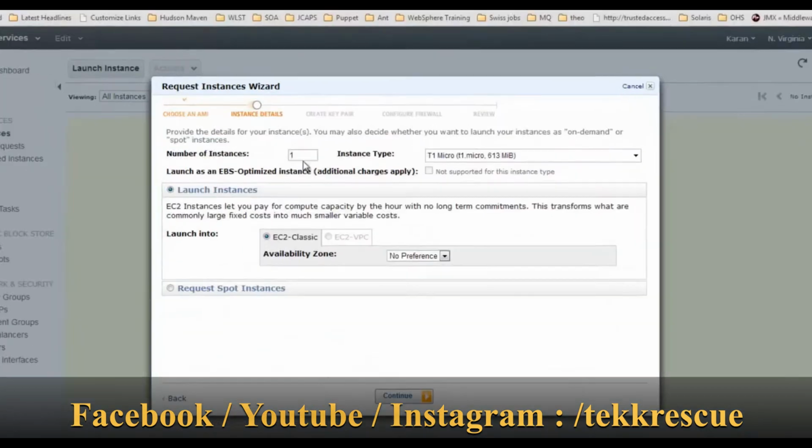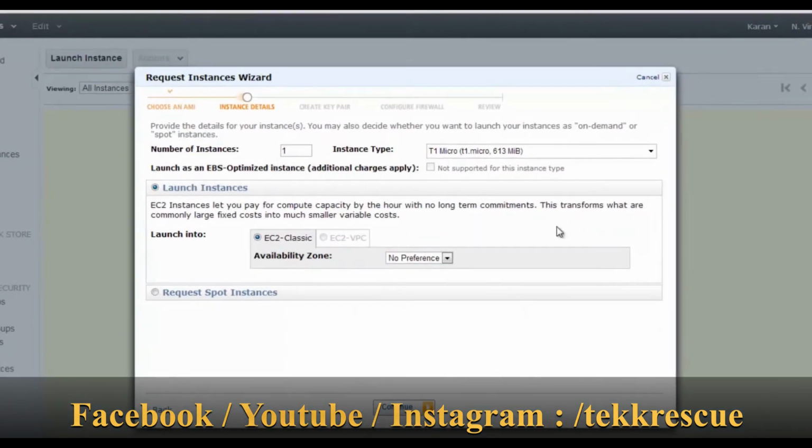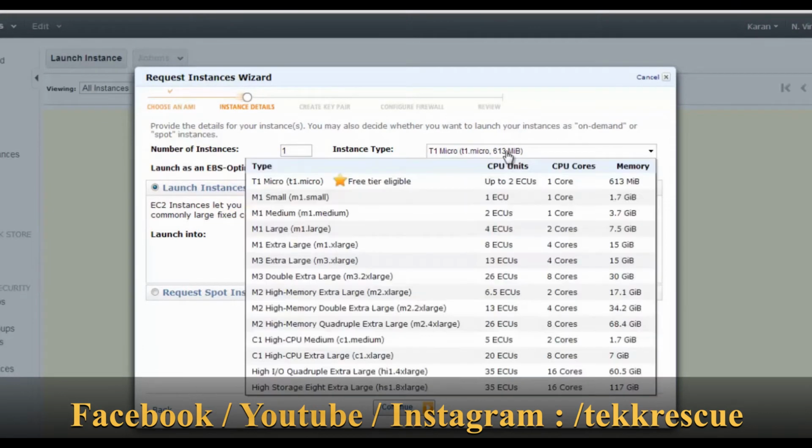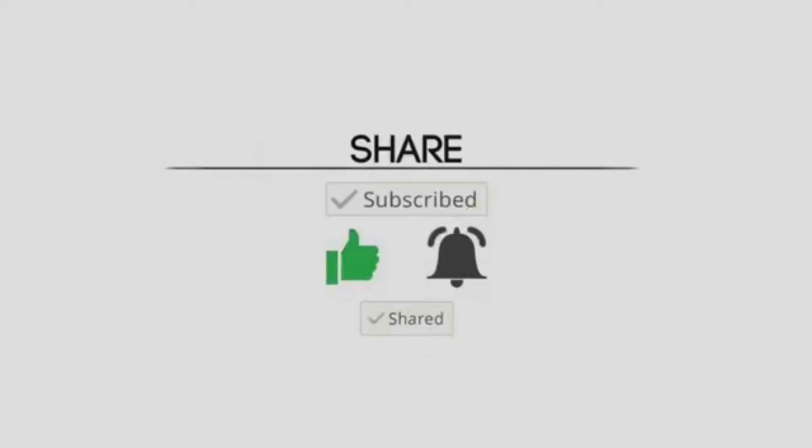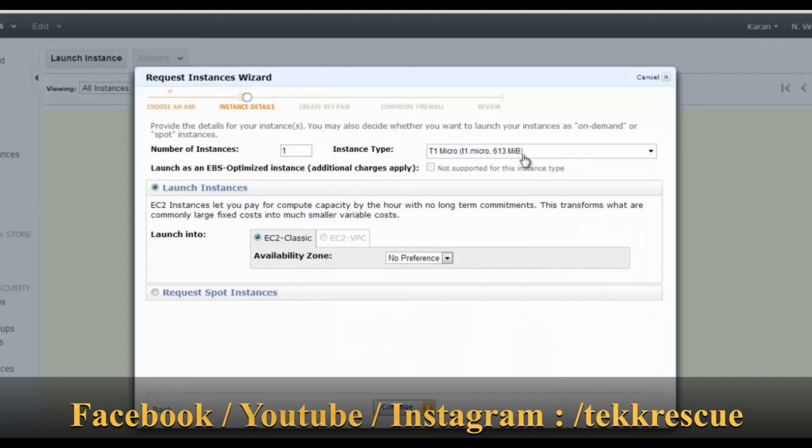Select this, and here you have to provide the number of instances. The T1.micro type is the default free tier eligible type, and if you select anything else, you have to pay for that. And here you also get information about the CPU compute units, CPU cores and RAM in each of your instances. So we will continue with T1.micro. Availability zone: every region is further divided into availability zones. So if you're not sure which availability zone you want your instance to get created in, just keep the default value.